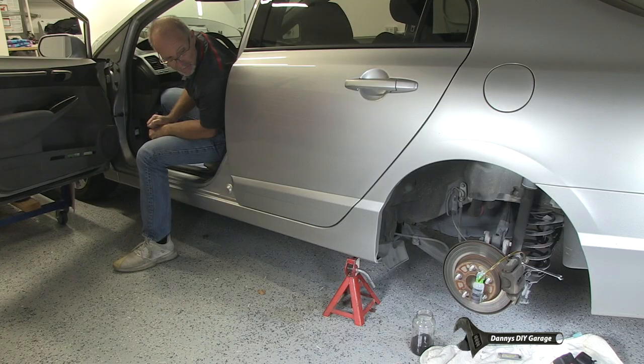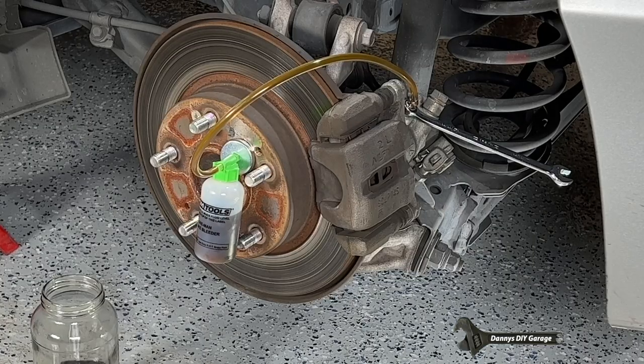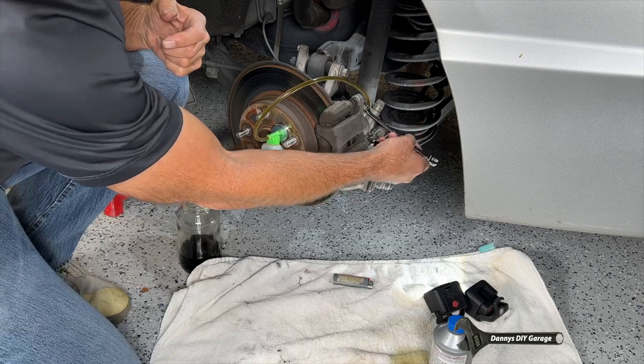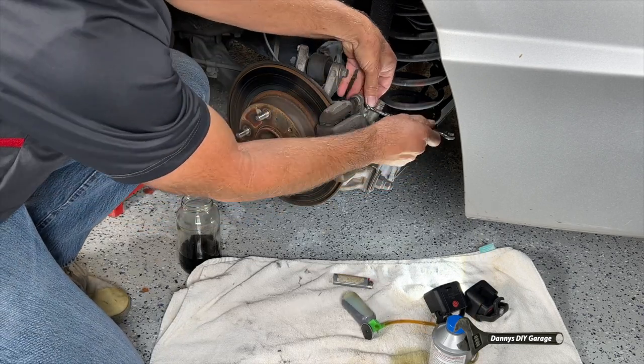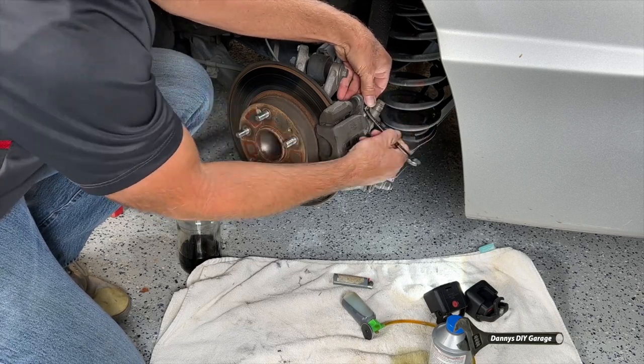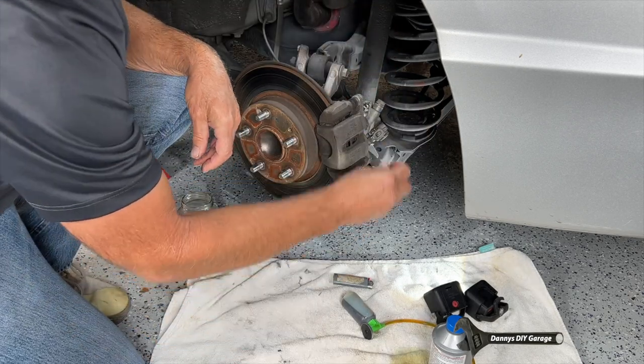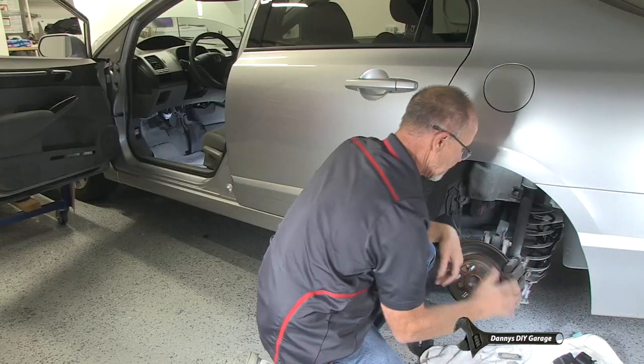Let it up. So on this side, I can see the bottle. Here's number six. Let it up. Number seven. Let it up. And number eight. And I'll stop at number eight. It's clean fluid. Out the hose, I'll come over here and tighten it up. There we go. Go ahead and put my cap back on, and we're done with this side.